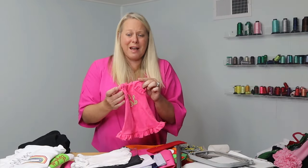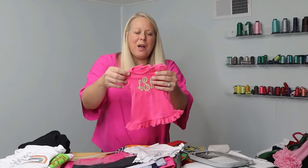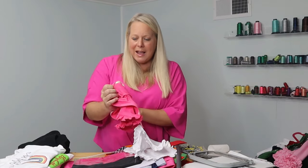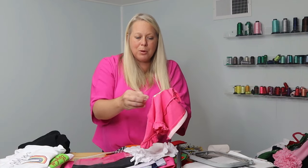Here are little dresses for dolls — for the 18-inch dolls. We generally say for clothing you're going to use a cutaway, but this is for a doll, so it's okay to use just regular tearaway or sticky stabilizer. It's not necessary to do the cutaway for a doll. What's great about these is they open up so they are so easy to embroider. I actually have the sticky stabilizer on this one, and when you go back behind it, you just pull it out when you're done — you can use a quilting pin to help get some of that out. So this is definitely just regular tearaway or sticky tearaway.